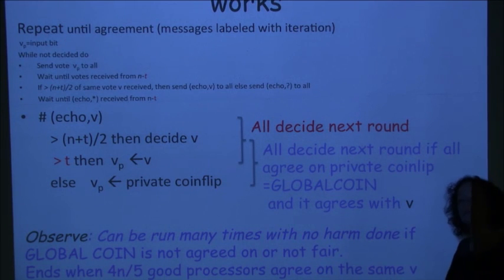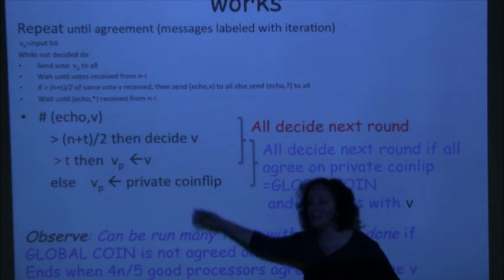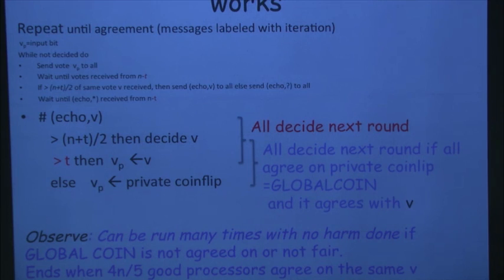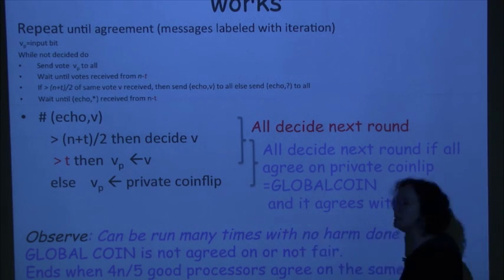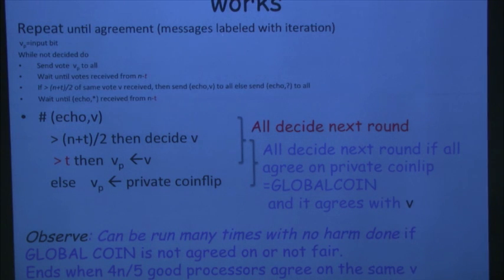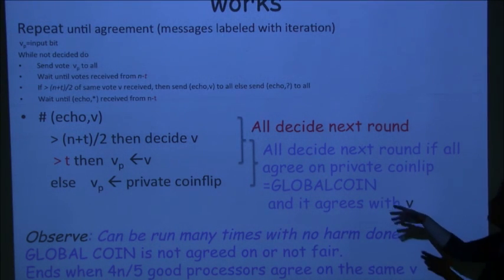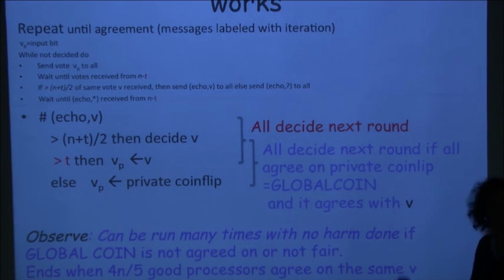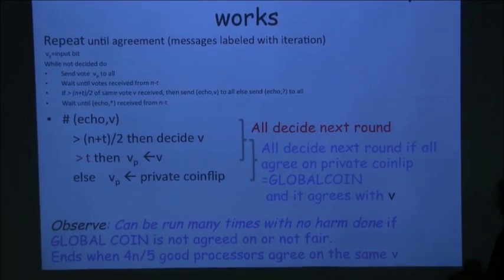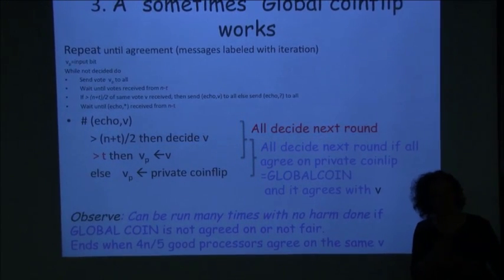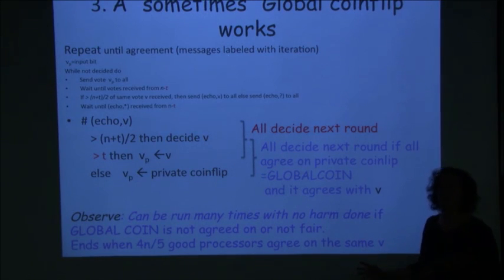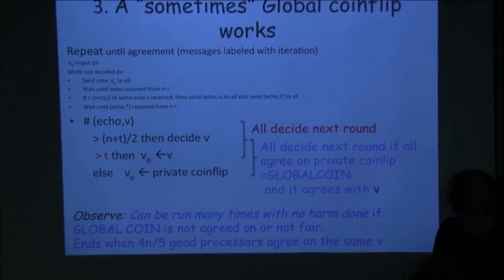We want to get to where you have almost everyone, all the good guys, in agreement. So you're saying the vast majority gets the work immediately? Yes. If you have all the good processors agreeing. In fact, that's another thing to observe. It doesn't have to be all the good processors. It just has to be 4/5 n good processors. So if you reduce the resilience, you don't need all the good processors agreeing. You just need 4/5 n. It doesn't matter that there's some good processors not agreeing.